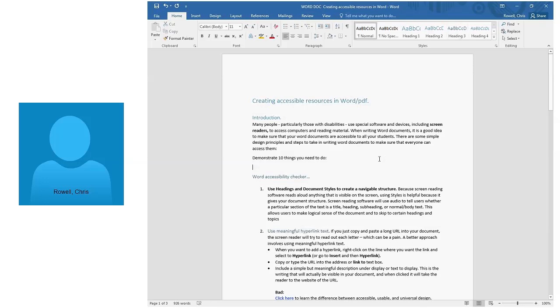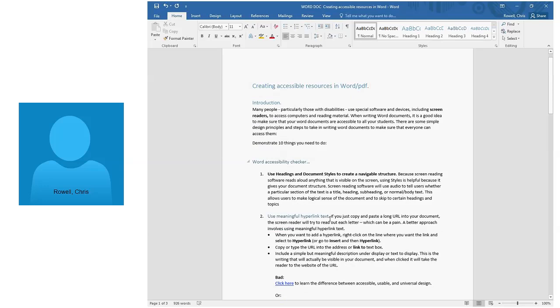What that allows people to do is this: when students who are using a screen reader come to read this, the audio recording is going to tell them the basic structure of this Word document. They can see what the heading is, they can see what the subheadings are, and they can navigate through this document really easily. But even for people without disabilities, that's quite a useful function to use in a normal Word document. So that's the first thing, using headers.